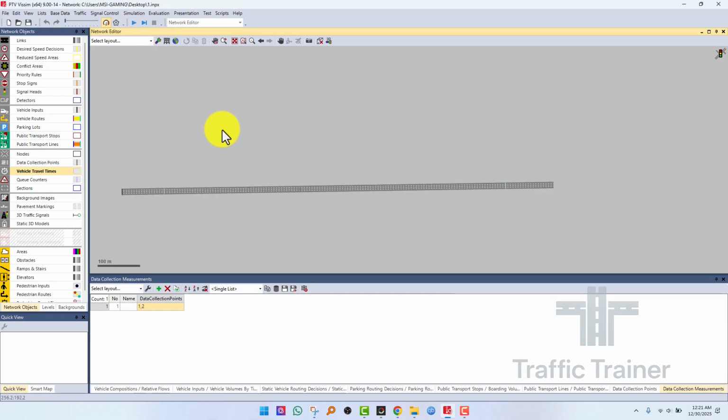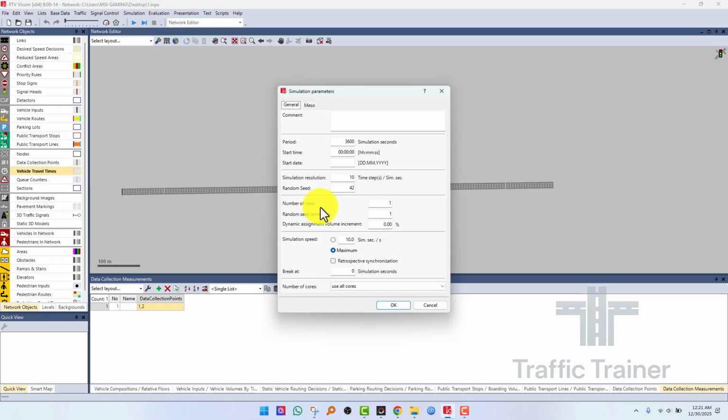By the way, if you want to run it more than one time, you have that option in simulation. If you go to simulation parameters, here you have the number of runs and the simulation time, 3600 seconds, which is 1 hour. 1 hour has 3600 seconds by default. You can change it if you want. Here we have the number of runs. You can change the number of runs here. I have only one, but you can change it to 10, 20, and then take the average value. If you increase it to more than one, Vissim will also automatically give you the average results.